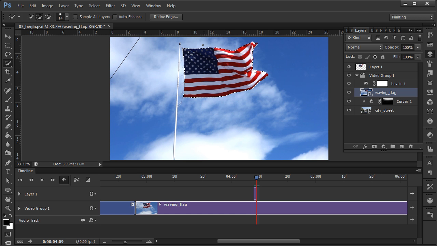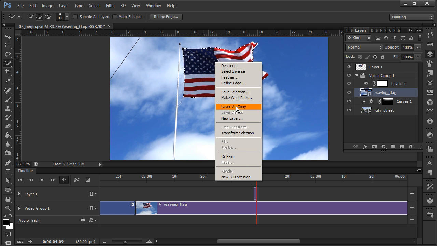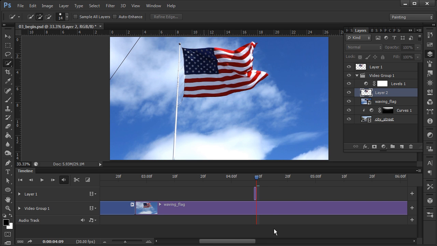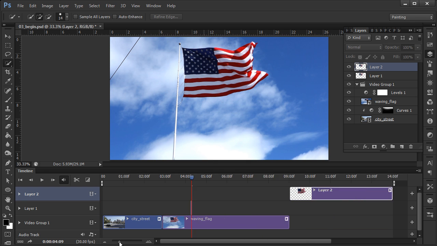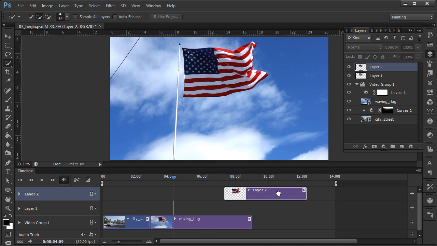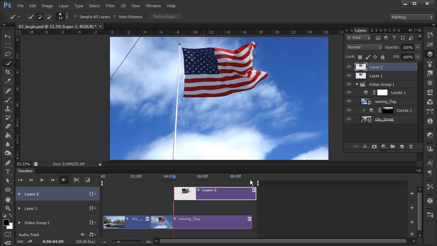Make a selection of the flag, right-click, Layer via Copy, and pull that copy out of group 1. Let's zoom way out. We bring it over to where it snaps to the frame in which we made the copy, trim it all the way down to just that frame, and add oil paint once again. You can see how we already have a couple of frames where the oil paint filter is taking effect.